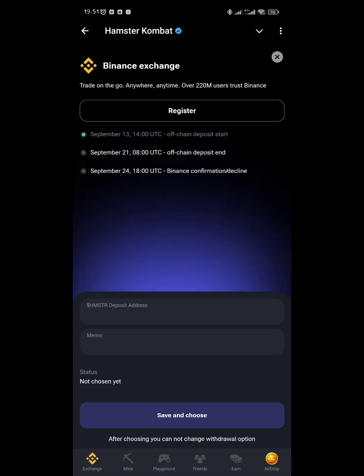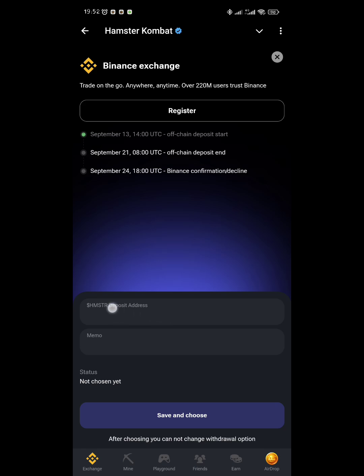So you tap on this link, and as you can see here, we have the Hamster deposit address, and we have the Hamster memo. So it is important that you listen and you follow this instruction carefully. If you make any mistakes, there is a tendency your assets will get lost, and nobody's going to be liable for that. So please, like I said, you follow instruction properly from now.